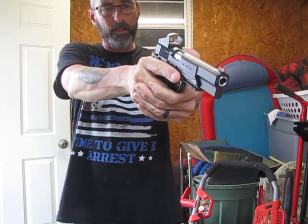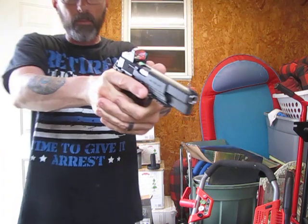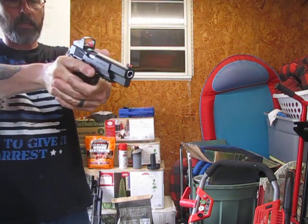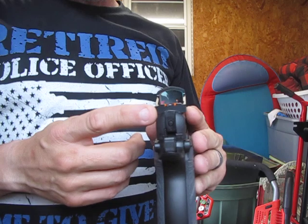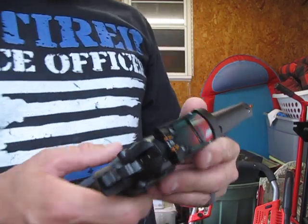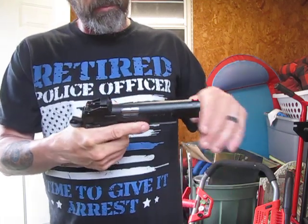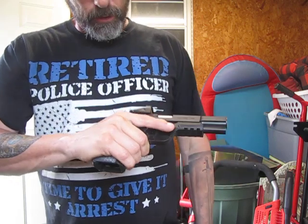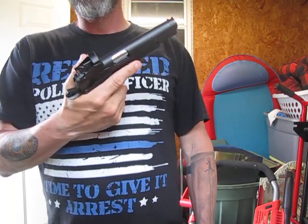The glass is clear, but then again, it's not been shot. But it is nice that I'm looking right now, and I can line up the rear sight and the front sight. Now, on the rear sight, it also has fiber optic sights. Okay, I haven't shot this yet because I need to get an optic that I can use. But that's my goal, to get an optic that I can use on this. This is probably going to wind up being my main carry gun later on down the road, when my 320, I'm going to put it back in my retirement box and let it sit there for a while.